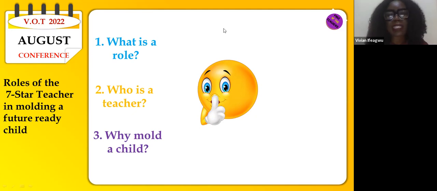Like some of my friends asked me when they saw my flyer, why mold the child? I now asked them a question. Why won't you help to mold the child? If you have a child from day one and you put him or her in an empty room, and the child grows in an empty room, what do you think the child will get? How do you think the child will behave? I asked them to think about George of the Jungle. I don't know how many of us have seen the movie George of the Jungle. And I asked them, if you have seen it, what do you think is similar to the question I just asked?